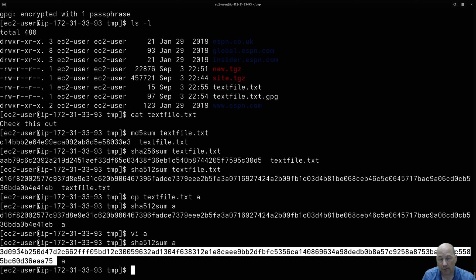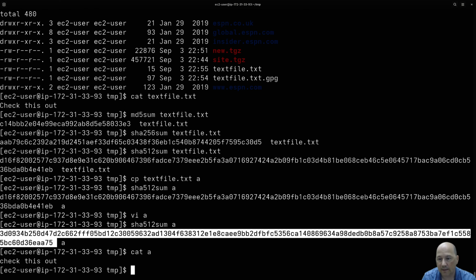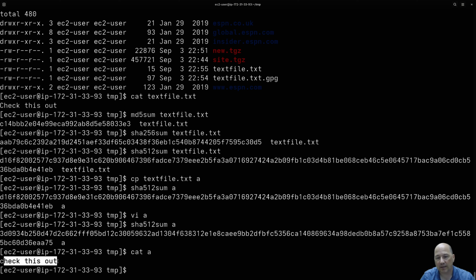Now, hackers, what we do is we can just start hashing everything until eventually we find that hash. And I would find that hash when I hashed, check this out. And the hash would be the same, and I would know that I've got it. I mean, there's possibilities for collision, but when it comes to a hash, that's kind of how passwords work, and it would just get me in.